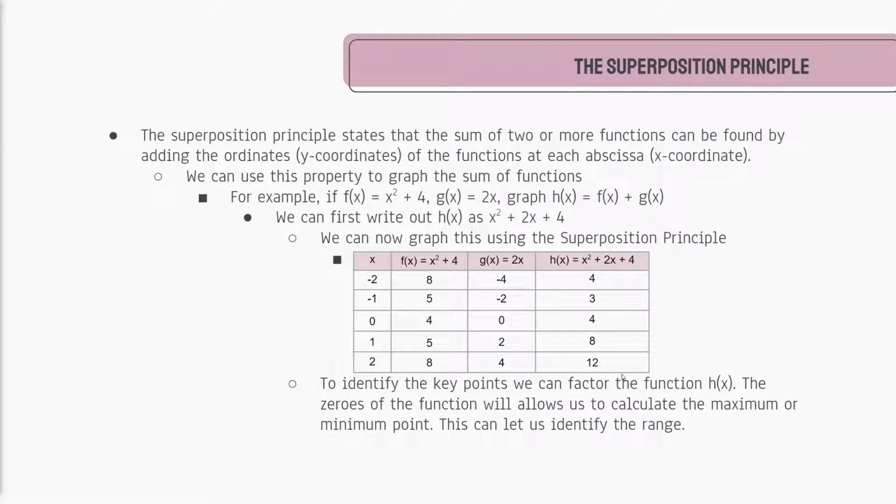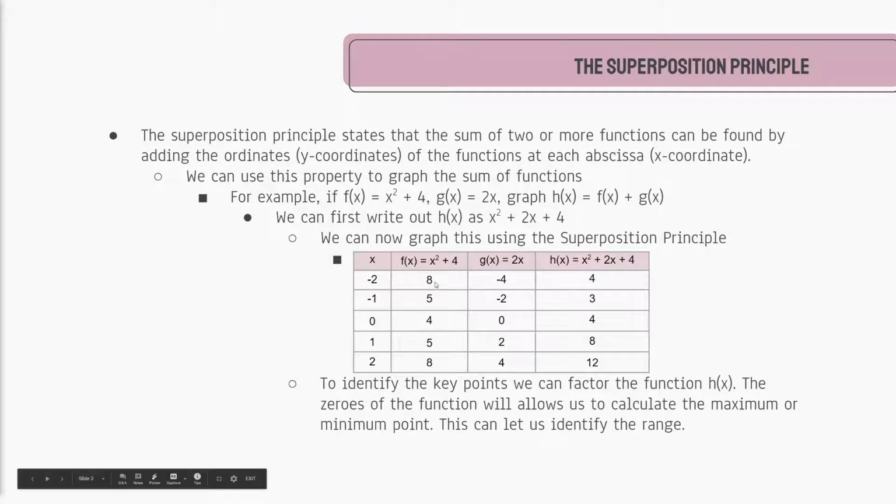Once you do that, you can identify the key points. First of all, you could already tell around where the zero should be, but either way, we can try to factor it. If that doesn't work, we can apply the quadratic formula. Once we find our zeros, we can then calculate the maximum or minimum point, which remember would be your vertex. The vertex is going to be equidistant from each of the zeros, so you could take the average of the zeros, and that is where your maximum or minimum point will be. Once you find it, you can then state the range. Pretty simple. We know how to do things with a quadratic. The most important part you have to learn is literally this graph. You need to understand that it works.